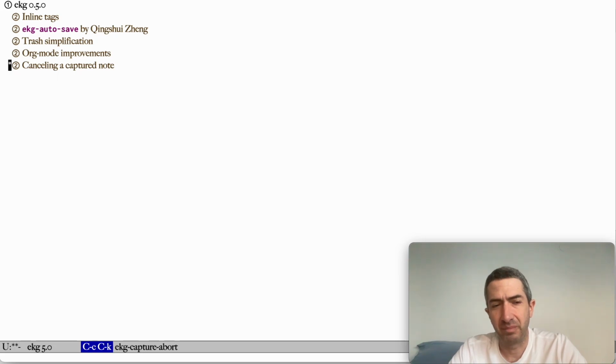I think EKG keeps evolving in certain ways, and I am pretty happy with the way that it's evolving. It continues to get more useful, at least to me, and it is now serving the needs of different kinds of users. The users who want to have bigger notes or take notes that take more time and things like that. So I hope that the changes in 0.5 are helpful.